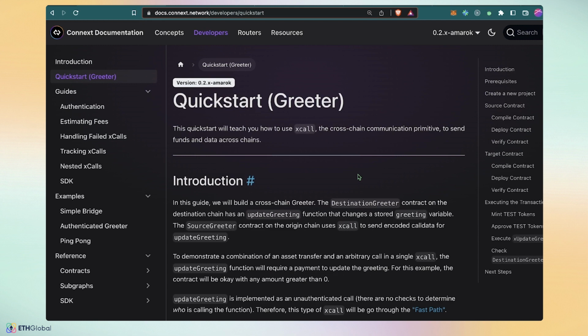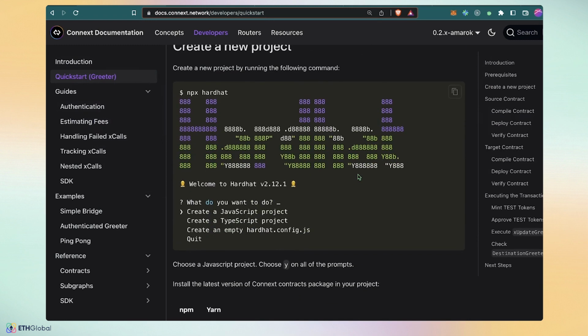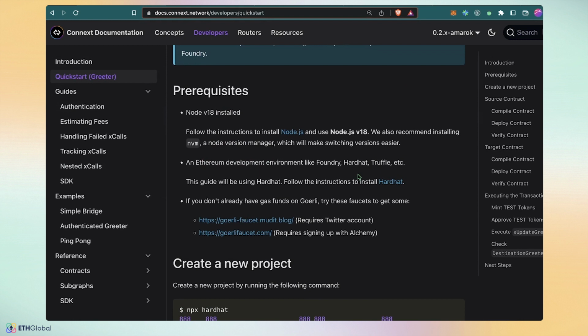So the quick start guide will actually walk you through step by step how to build a cross-chain greeter. It basically assumes that you have nothing set up. So it'll show you how to install all the prereqs and how to use Hardhat, which is a smart contract development toolkit, to deploy the contracts that you can just copy and paste from this page.